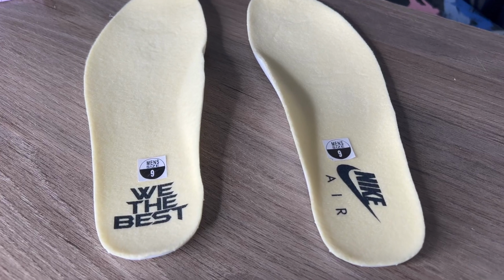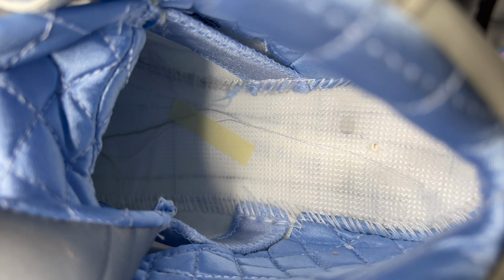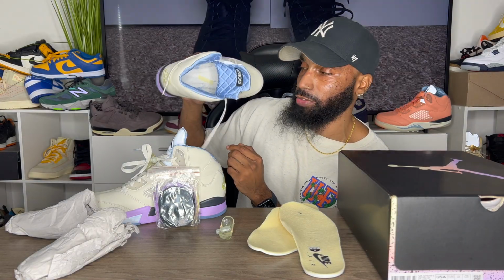I'll show you guys underneath the actual insole. It is white. As you guys can see, we get some yellowish tape on there. And it's not the skinny tape like that was on the Air Jordan 1 Lost and Found. It's more so like of a medium strip tape, not thick. But yeah, we get some yellow tape in there, as you guys can see, just in case you guys are buying these off the aftermarket.